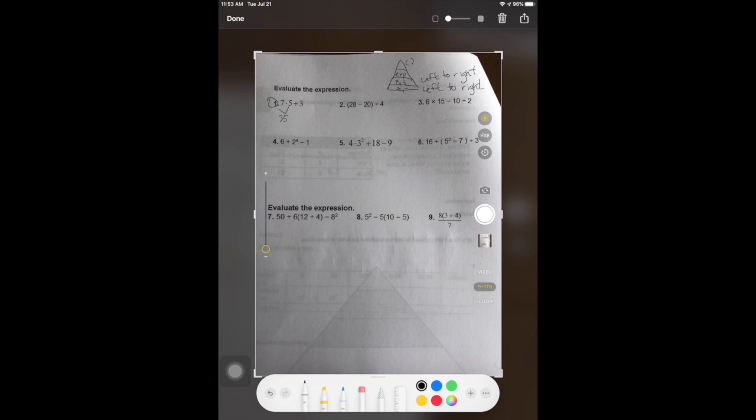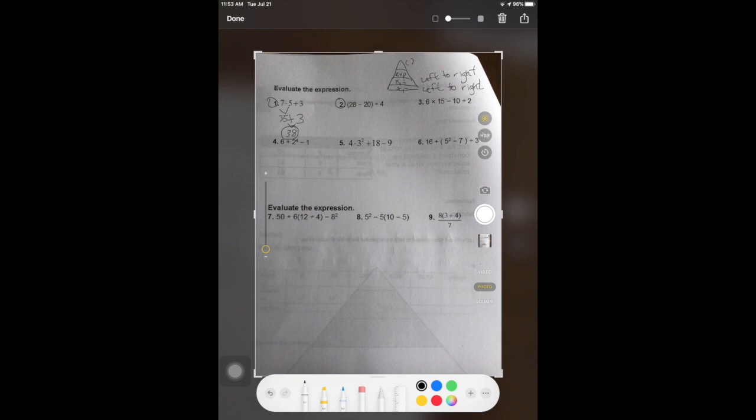After you complete that 7 times 5, the 7 and 5 are used, so we don't need those anymore. But what hasn't been used? Well, I haven't used the plus, and I haven't used the 3. So I definitely need to write that down. Now, multiplication and division are done, so I'm looking for adding and subtracting. There is an addition, so I'm going to add 35 and 3, which is 38. That is the numerical value after I evaluated that expression, okay? So that pyramid really comes in handy.